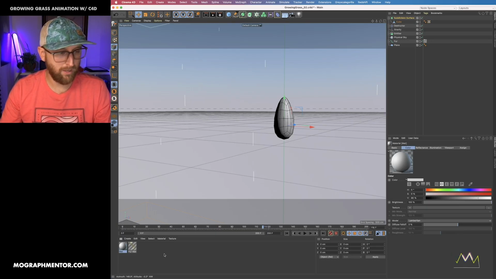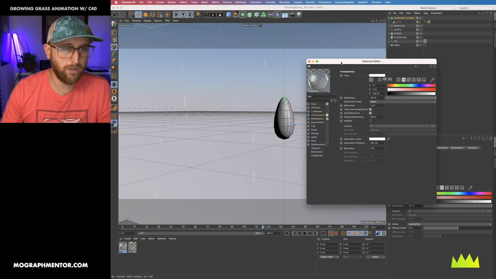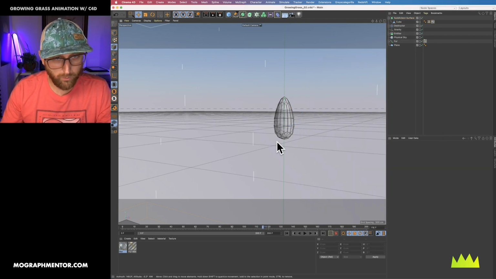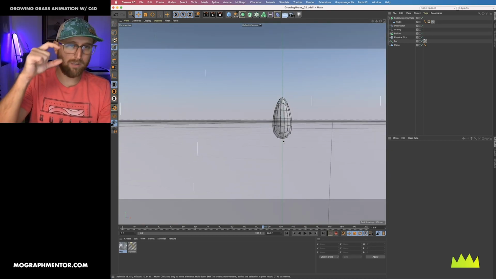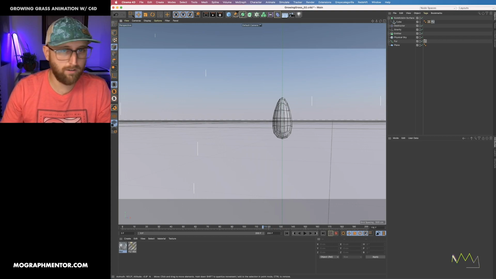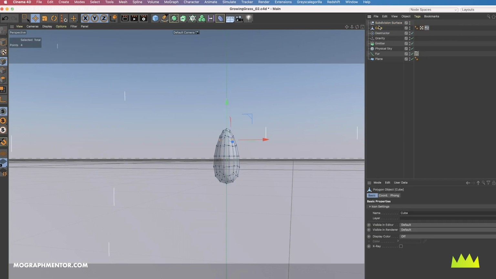I'll double click down here in the materials panel to create a new material and just create a transparent material, which should be pretty sufficient for what we want to do here. We basically just want a little something that refracts and reflects, which is all a drop of water does. Now I'm going to take this subdivision and hit C just to turn this into a piece of geometry, because I want to take this single piece of geometry, which I think is a fair amount of geometry. It's not too dense, and of course it's going to be a very small object, so I don't want to go crazy with its poly count.